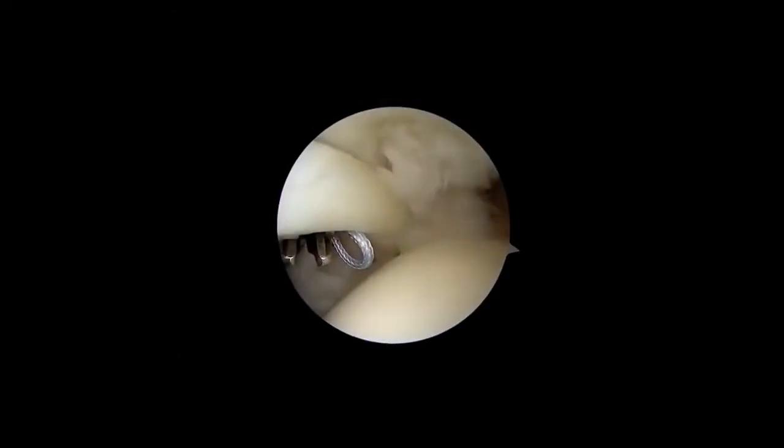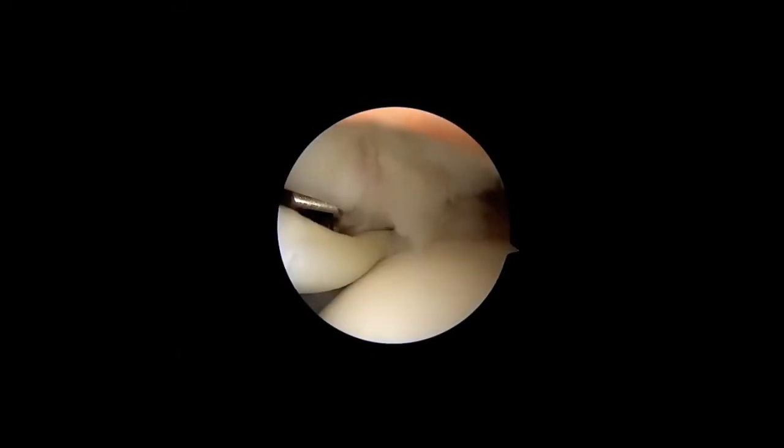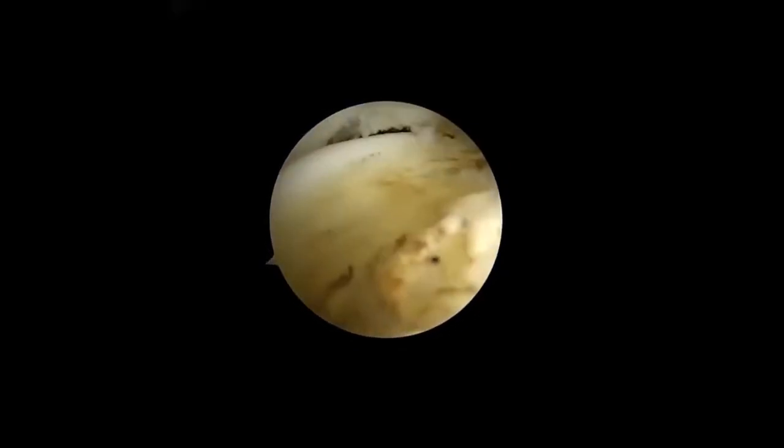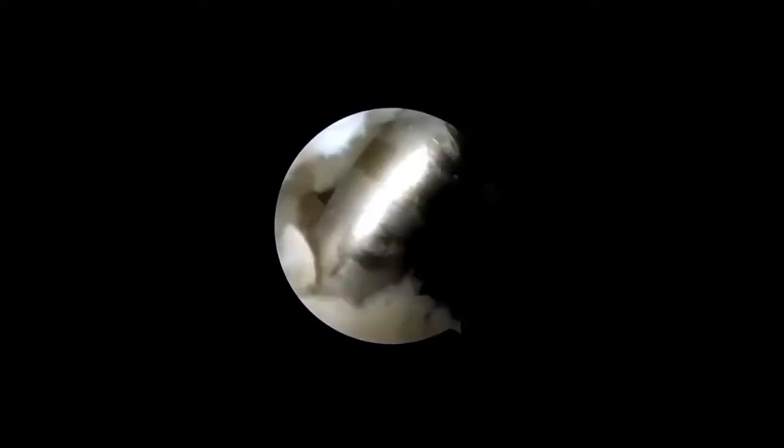Joint inspection is done to identify the rotator cuff tendon tear and any other intra-articular lesions. The long head of the biceps tendon is tagged, then tenotomy is done. After identification of the full thickness tendon tear, debridement is done before beginning with the repair. Then the footprint is prepared using the shaver.